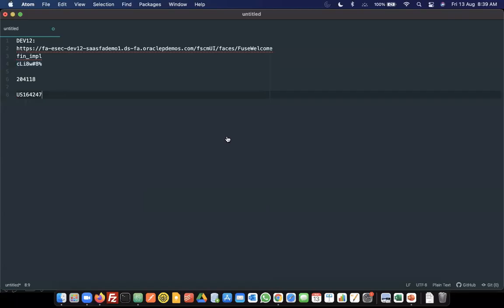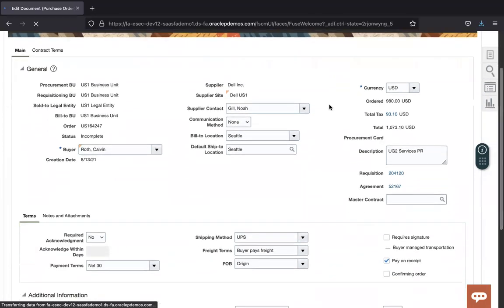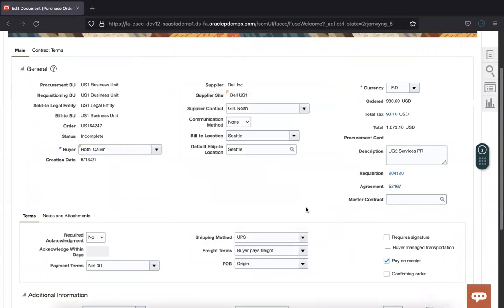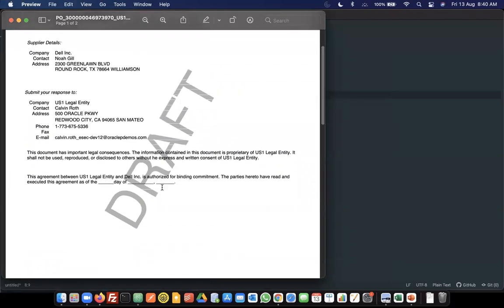Okay, so this is the number that has been generated for the PO, and you can print a PDF and send it across to the supplier, and that would contain all the details of it. Remember, we created an AR invoice print report, right? Similarly, you could also create a purchase order print report, and you could attach it here. So when you click on View PDF, it would download the output. And if you scroll down, you could see the details of the purchase order. You could see the details, supplier, legal entity, everything. Yeah, you could open it if you want. Okay, you would be able to see the purchase order. So you're seeing draft here because you haven't submitted it yet.